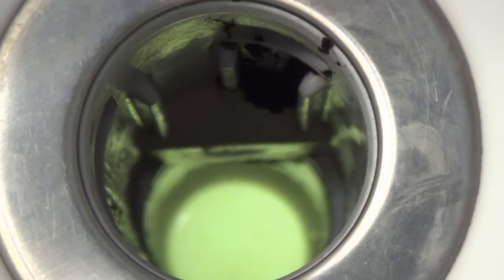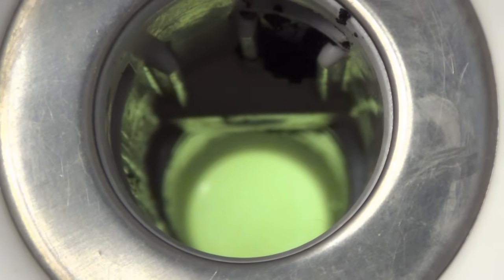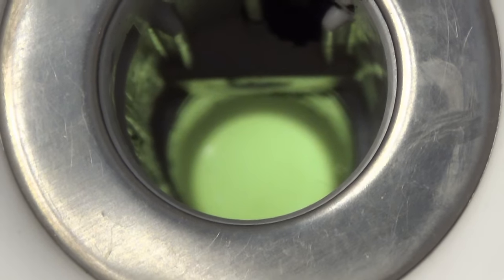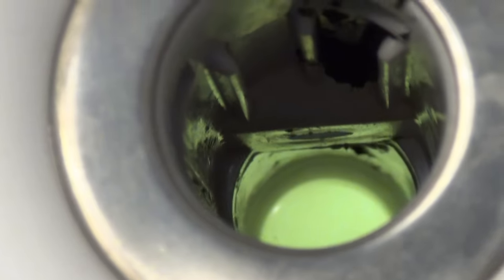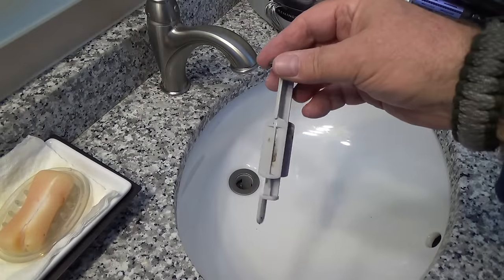Now that glow down there is the P-trap. That's where the light down below is just coming through the plastic. And it looks pretty clean. I'm gonna run a paper towel down there. There's a little bit of gunginess right there, but I'll clean that up and then I'll put it back together. Okay, that's it. Now all I gotta do is put this back in.